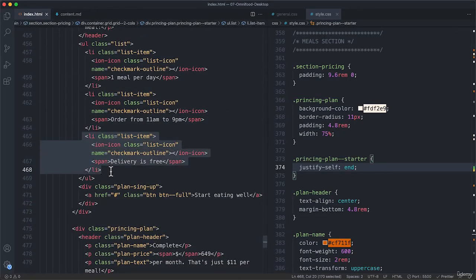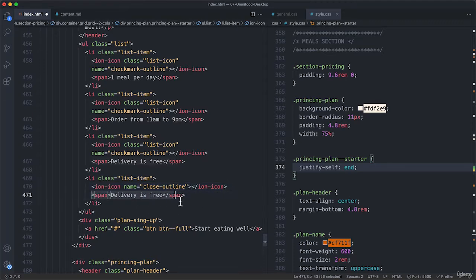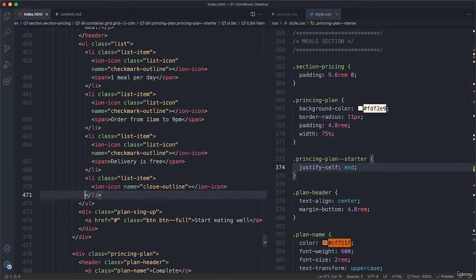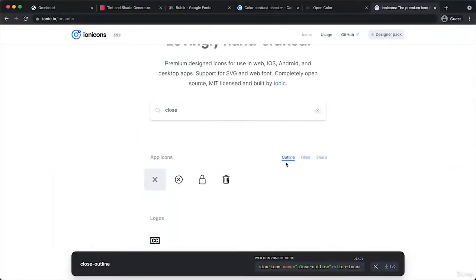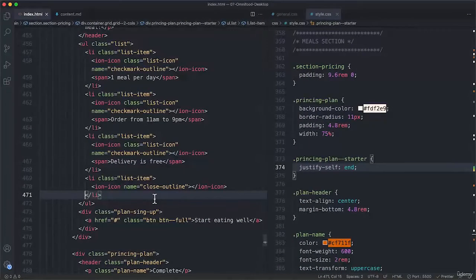Let's duplicate this and change the icon. And then we don't need any text at all. You will see that it now looks quite nice, simply showing that this one does not exist. Of course, we need to format it the same way, so giving it the same class.